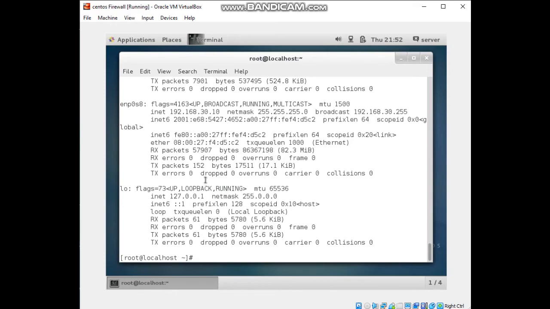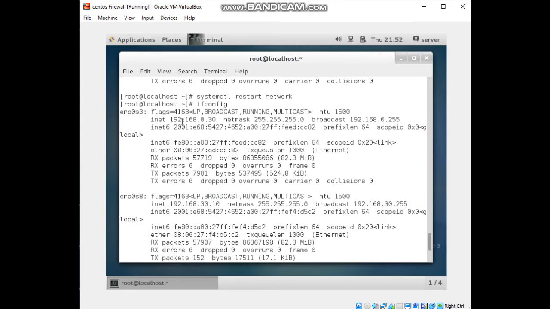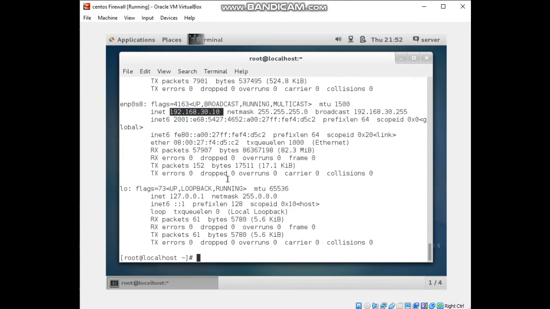Alright, as we have configured the enp0s3 as NAT and the enp0s8 as a private one, the configuration of these two network adapters has been done.